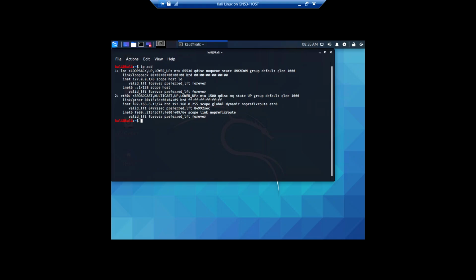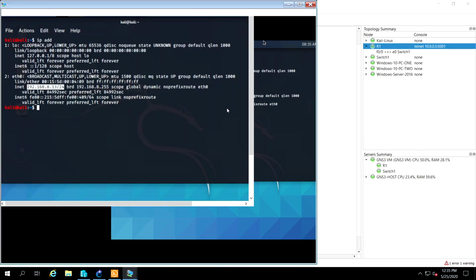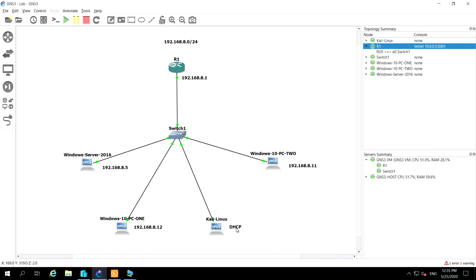Your IP address will show up right there with your subnetwork, next to inet. So what address did you get?